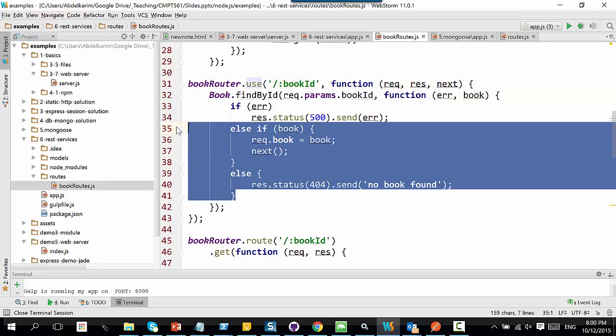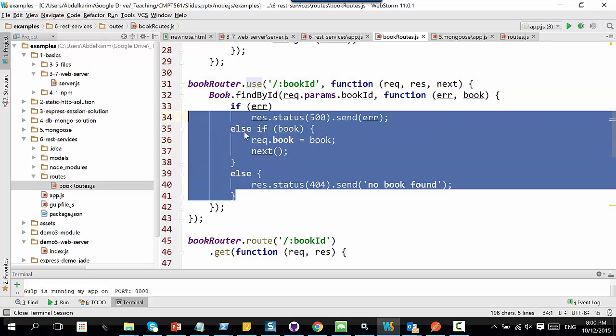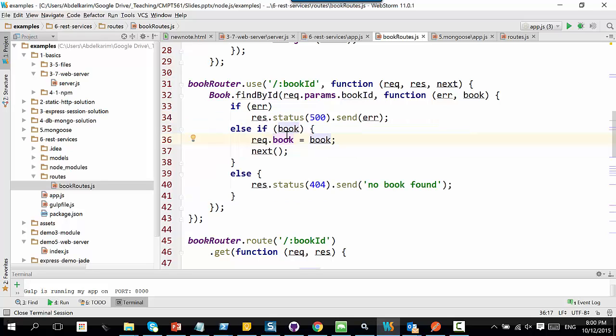One, I'm centralizing my error handling in one place, and I'm not repeating myself with regards to reading the book details. I read it once, stick it into the request, and pass the request to the next handler. Now the next handler is any handler that comes after this in the actual file. Any handler that comes after this will be the lucky one to receive it.